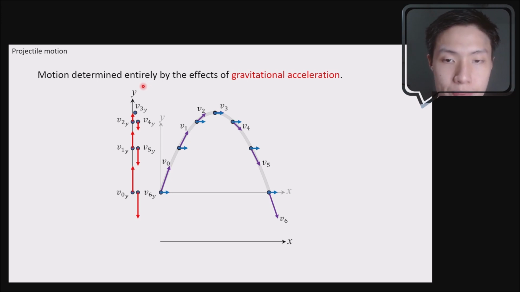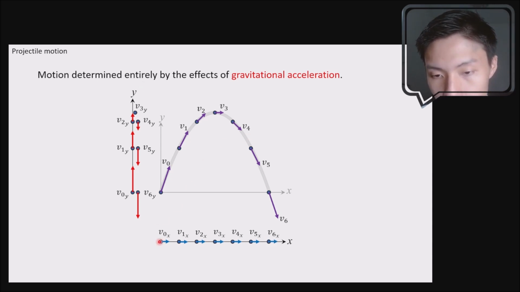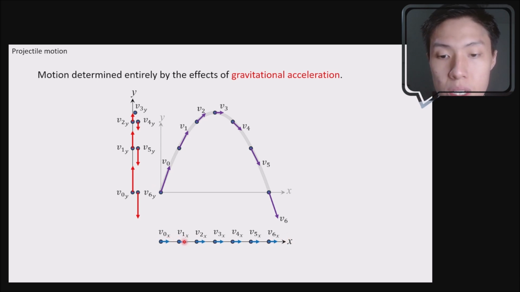How about the x component? So we bring down the x components again. If you bring it down, I believe you can see a pattern which is quite different compared to the y components. As you can see here, all of the arrows have similar length. In fact, they have identical length, meaning the x component of velocity at each moment of time throughout this journey remains the same. It's always the same magnitude of velocity in the x component, but for the y component, it changes with time.